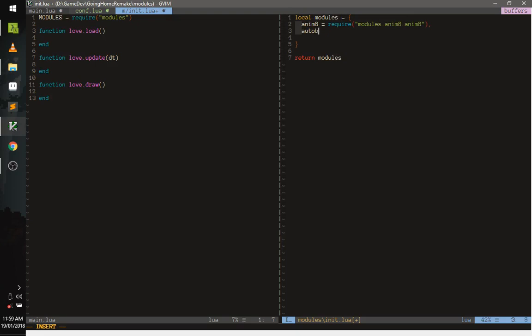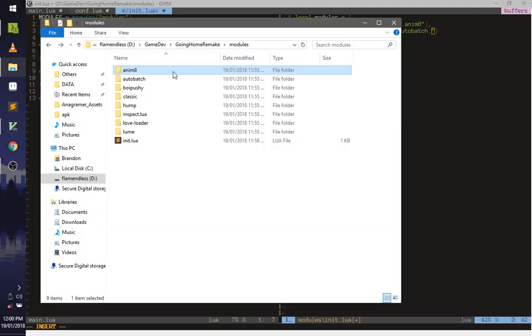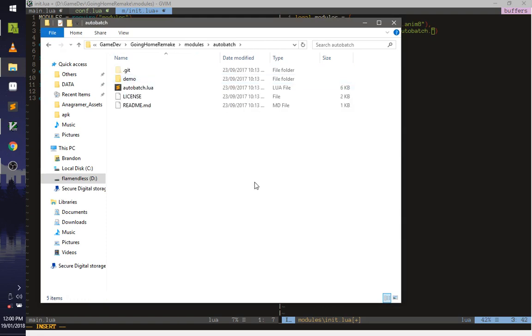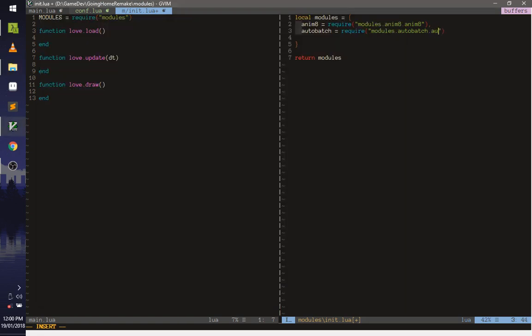So next we have auto batch. So auto batch is for automatic using sprite batch, so we don't have to make sprite batch ourselves.